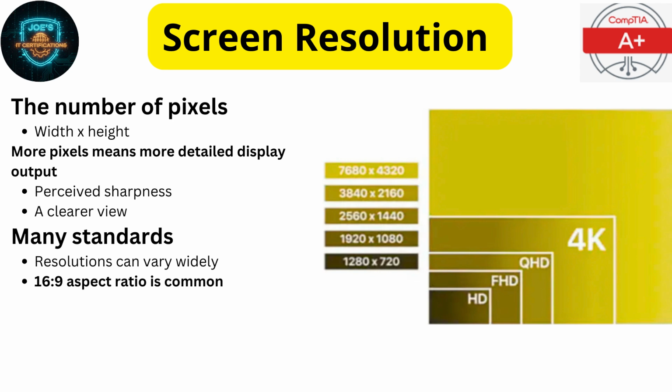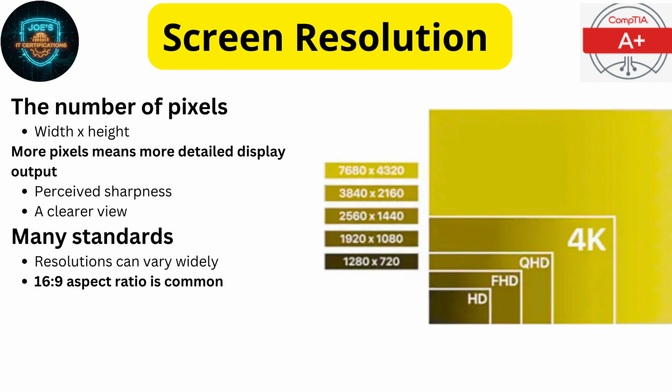This aspect ratio of 16:9 is very common across these different standards, but of course different monitors and displays provide different aspect ratios, and you need to get the one that's appropriate for your particular use. If you're watching this video on a 4K display, then you'll be able to see the difference here between an HD display and a 4K display.